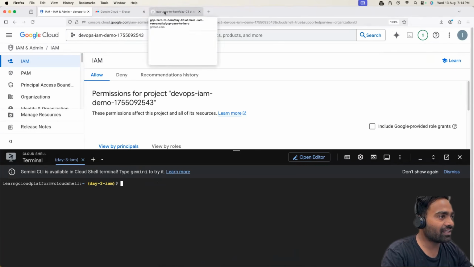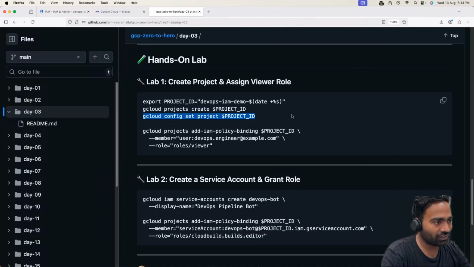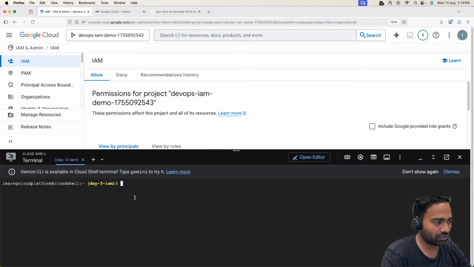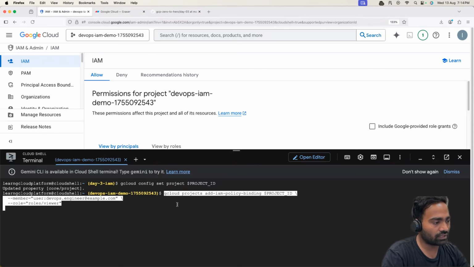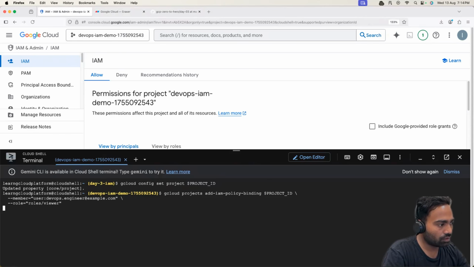Okay. Then as the next step, you can set the config just to say that, okay, we are currently within this project. Hey, gcloud, remember this configuration. Great. So we have set up this config as well. Now using this command within this project that we have created, of course, I will use a different member. So what I'll do is I will set the user as veeramalla.abhishek@gmail.com. Fire this command.